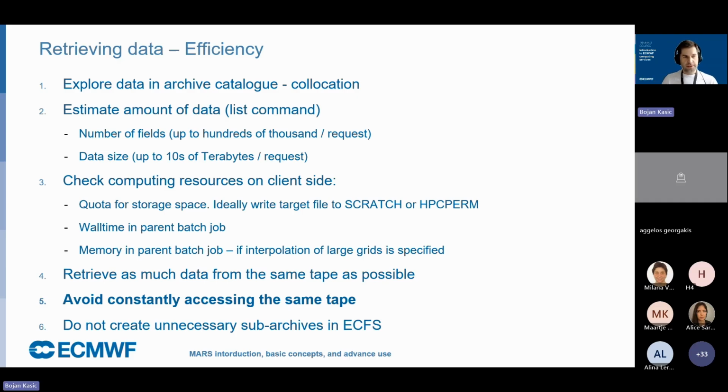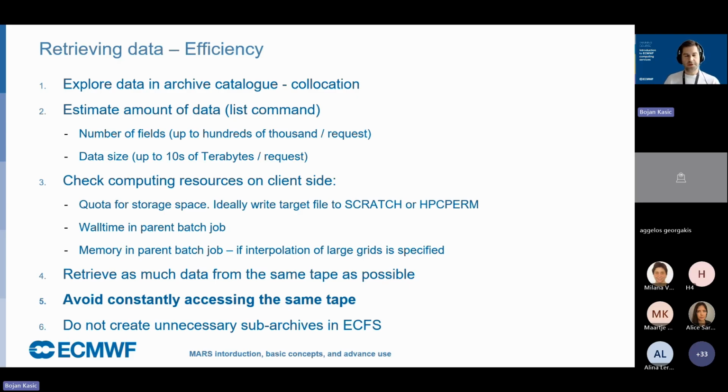We mentioned already you need to retrieve as much as possible from one tape file once you have your request active. And what you should avoid is to constantly access the same tape. If you do so, you will see in the Mars output of each of your requests, even if they are successful, if they complete without any errors, there is a lot of useful information in there.